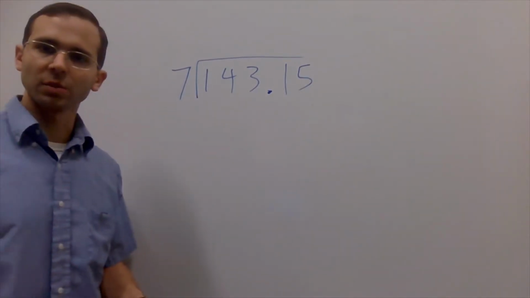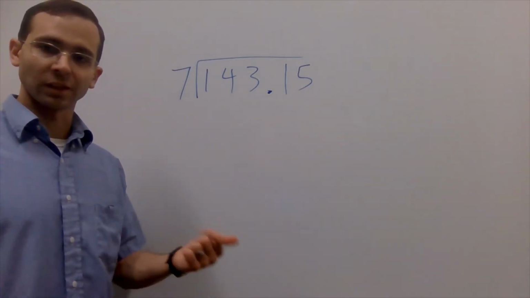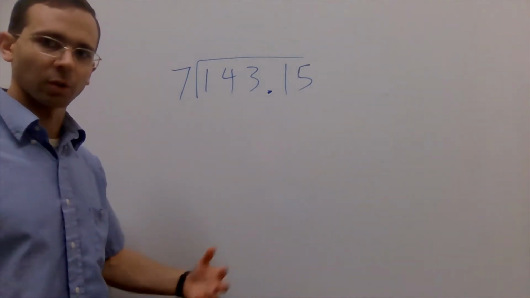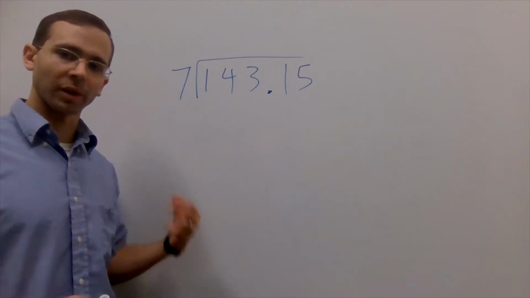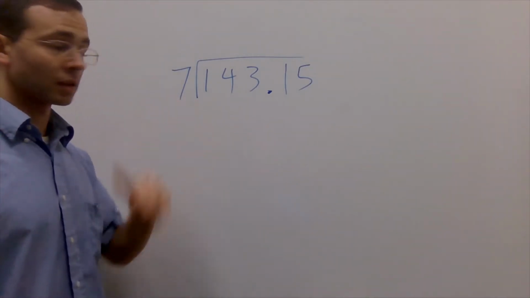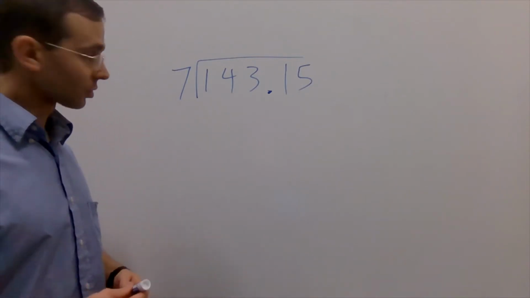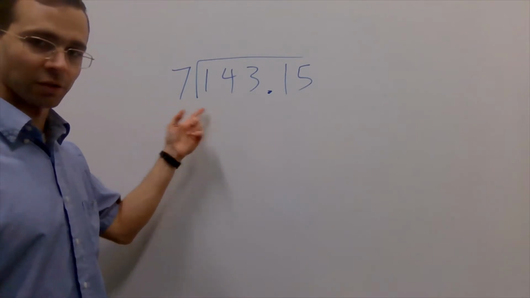Division in the decimal system is kind of its own animal, whereas with addition, subtraction, and multiplication, we will start with the smaller numbers and work our way up. We're actually going to start with the larger side and go from there. First of all, let's start with the largest one and see how many times our divisor goes into it.